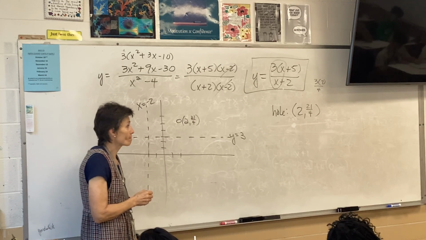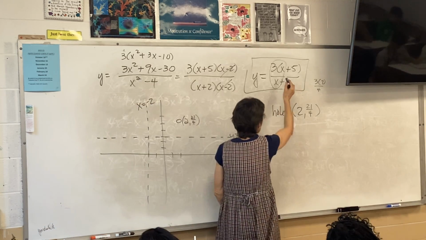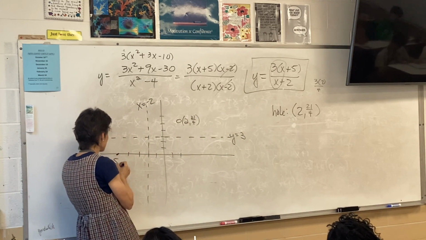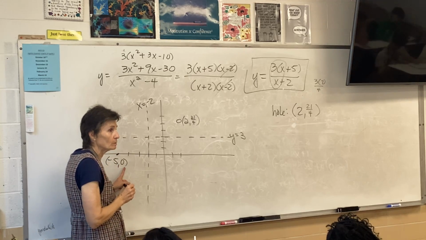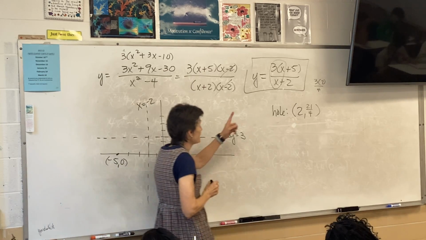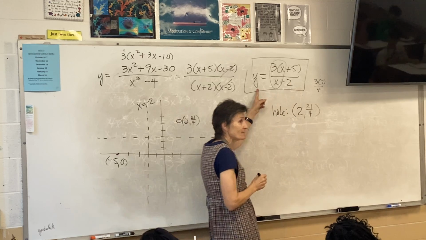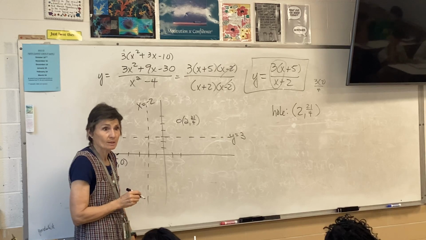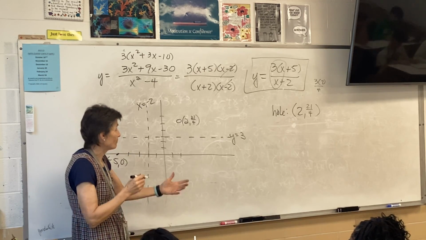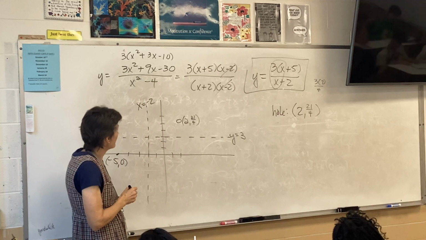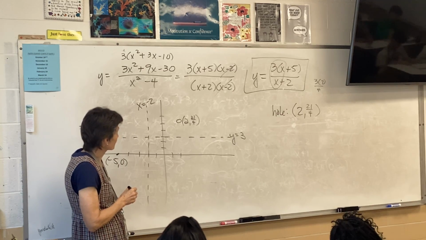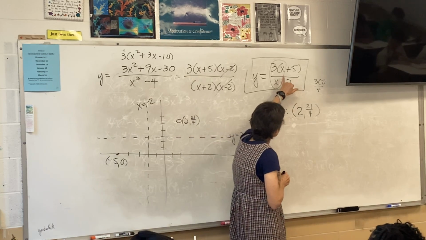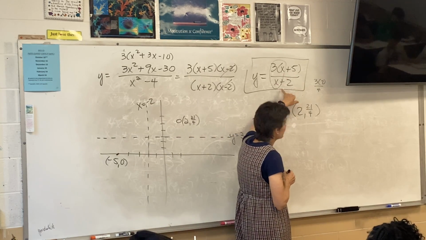X-intercept at -5. Exactly, Lauren, an x-intercept at -5, because x-intercepts give me a y value of 0. If you let x be -5, y is gonna be 0. They come from the numerator. What makes the numerator of that fraction 0? That's an x-intercept, -5. All right, and then we got one more. What do we need? The y-intercept. So we're gonna let x be 0. So if x is 0, it looks like I got 15 over 2.